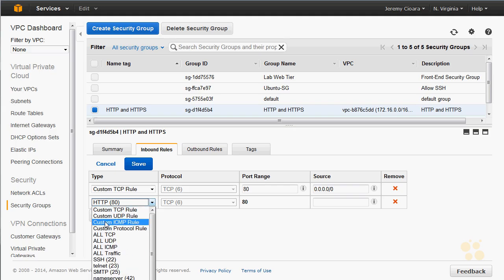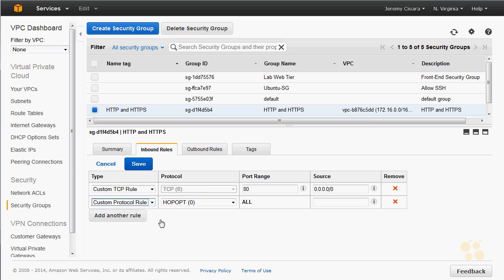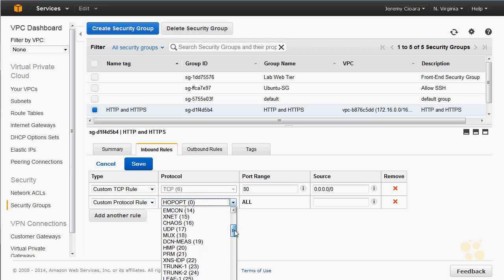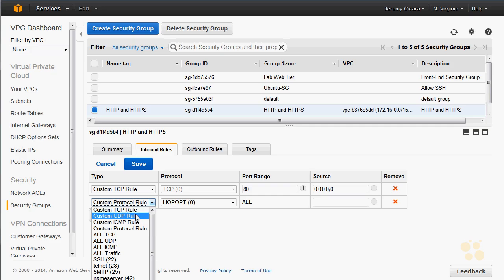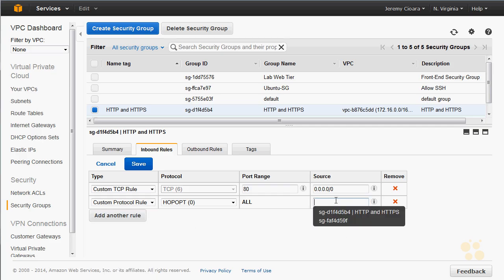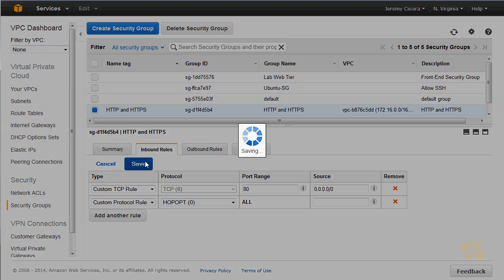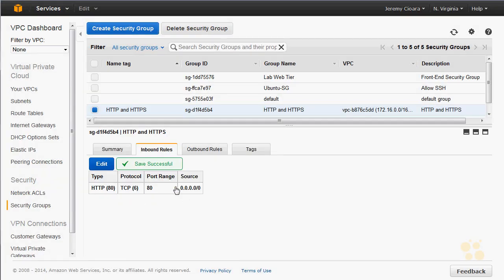Or you can go in and select your TCP or UDP, or even a custom protocol rule. This is where I can select protocols other than TCP and UDP, which some people don't even know there are other protocols. There are other protocols like OSPF, routing protocols. You can see there's quite a laundry list of other things out there. So Amazon has allowed that as well. But all I do is add in all of the rules that I want and what source they are allowed from. That's it. That's creating the security group. I can save that. So I'm allowing web and, oh, I didn't finish putting in the destination. I was going to say some unknown protocol into my system. Then I just go through and apply it to the instances.